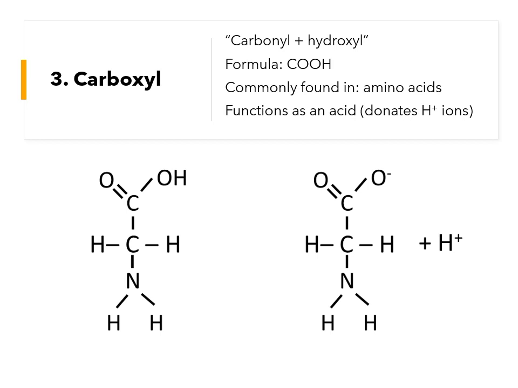The third group we're going to look at is a carboxyl group, which is a combination of the previous 2, carbonyl plus hydroxyl. As such, its formula is the 2 previous ones added together, COOH. The place you'll see this most in biology is in amino acids, as it's one of the defining features of these molecules. In them, it functions as an acid, hence the acid part of the name, amino acid, as it can ionize and lose a hydrogen ion to the solution, as shown in the image on the right here.